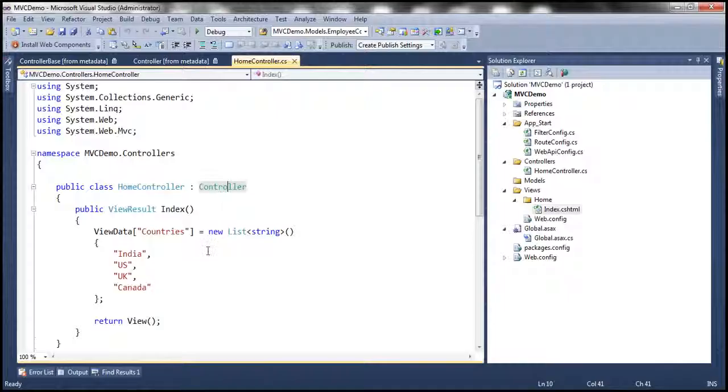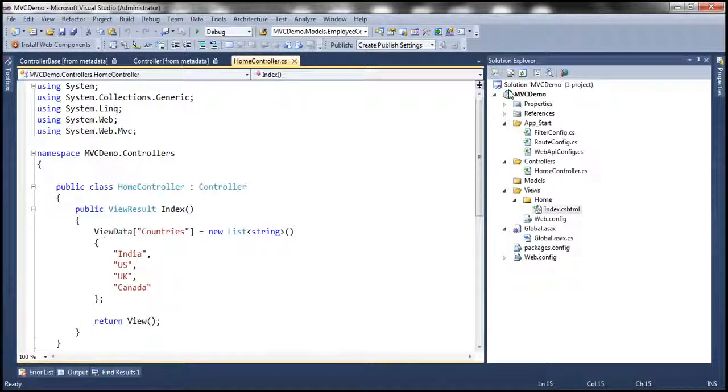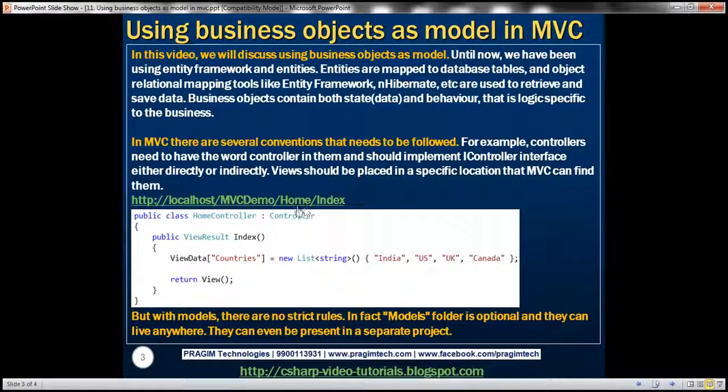Here in our MVC application, we have this HomeController within which we have this Index action method. This Index action method is invoked when we visit this URL. Localhost is the name of the server, so the application is on my local machine, and MVC demo is the name of our MVC project. Within that we have the HomeController and Index action method.